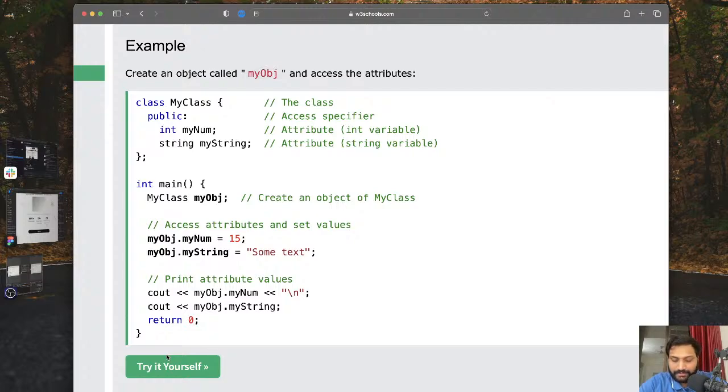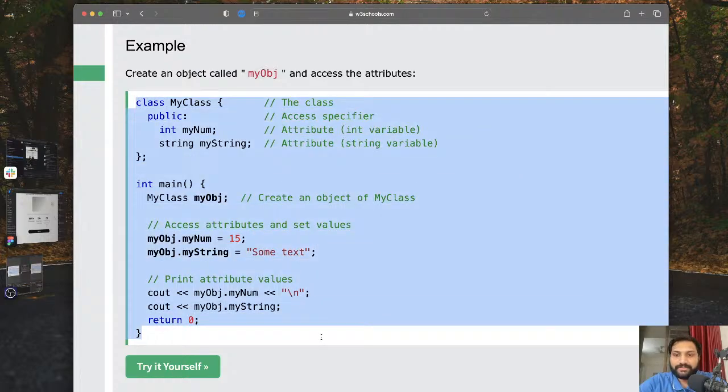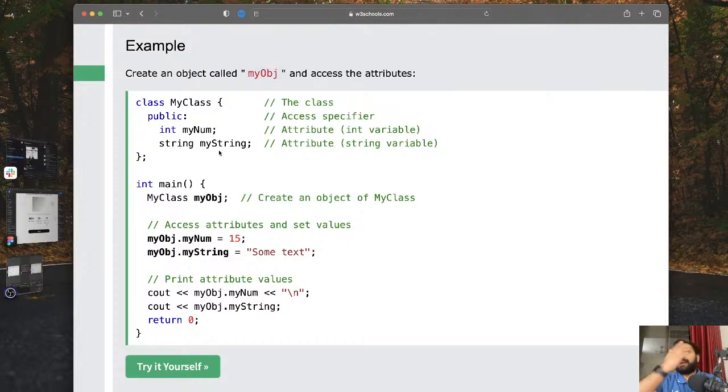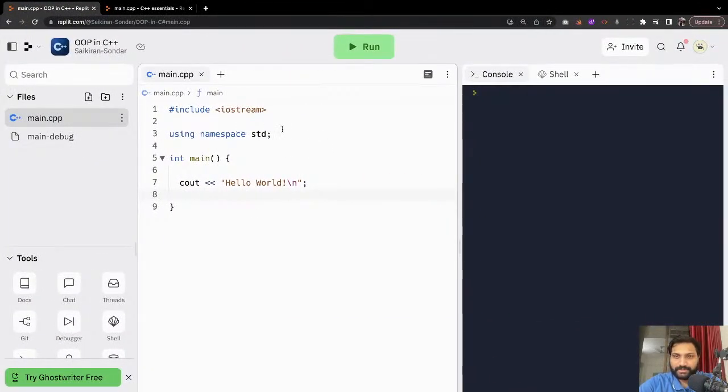So now let's get started with our current class building stuff. This is our basic C++ class. What we have to do is build one small object first. In this class they have named it MyClass. Here, what are public and the rest? Public, private, protected. These are the three different access specifiers. What do you mean by access specifier? We will understand that also. And here you are seeing one basic attribute, an integer attribute. So we'll just go create it.